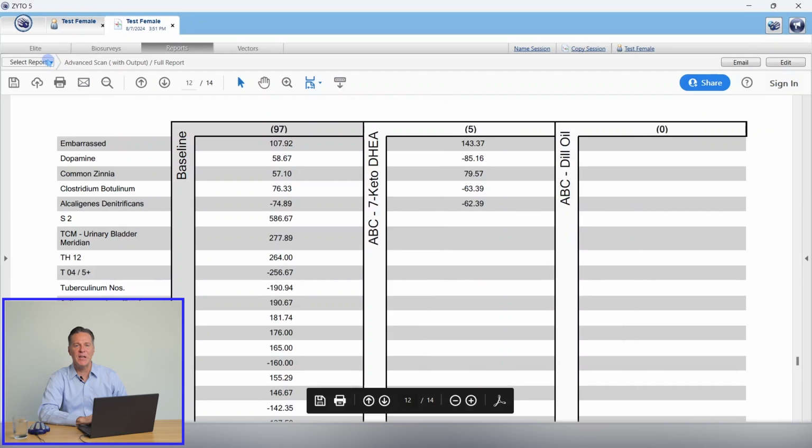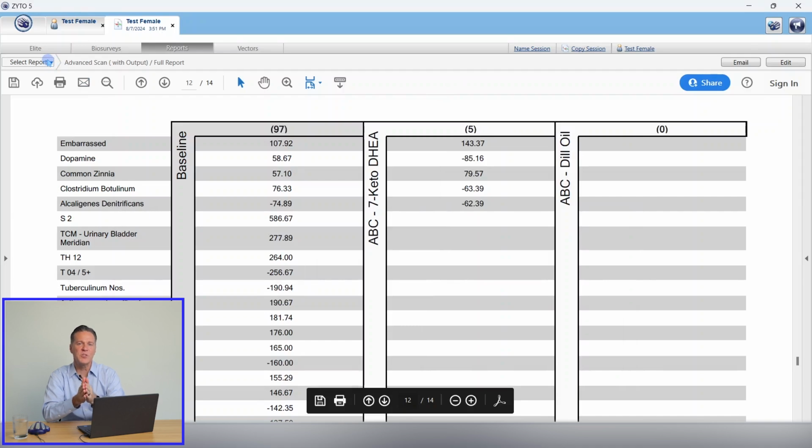Then, the last thing here is you have a lot of additional reports that you can pull up at the top left of the screen. The vector reports are nice because they do all of the vectoring work for you rather than having to click on the Vectors tab and select an area. You can basically see which biomarkers are out of range on each energetic circuit. It's the same connections you would see by selecting the Vectors tab, but this has all the responses along with what they're connected to energetically. So, if there are a lot of items on a circuit that are out of range, it can give you additional insight and help you look at things more holistically.